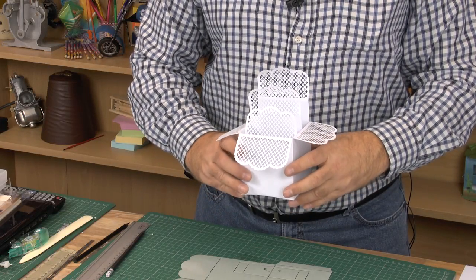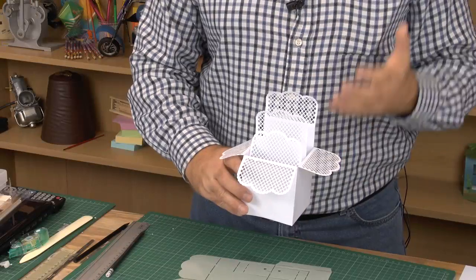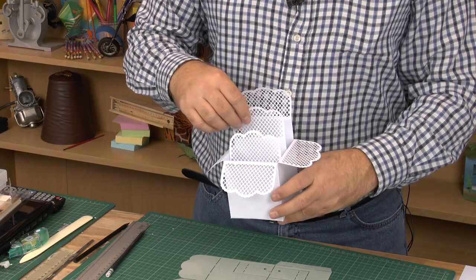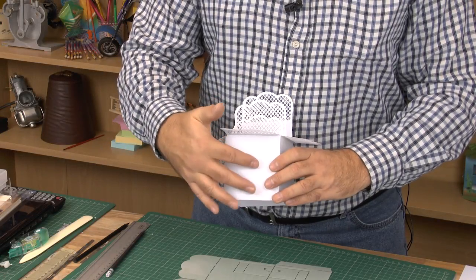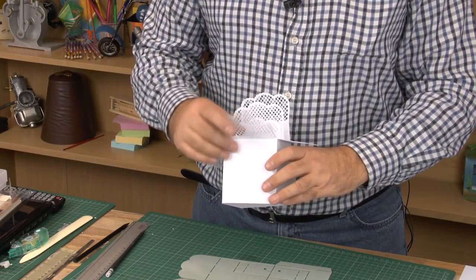And the box itself will have the pattern inside it as well. And I'll explain all about that in a moment. But you can see now how we've got a lovely looking box with our trellis arch ready to take on any embellishment that we want. And if you want to, you can then put something on faces of the box as well, so you don't necessarily have to cut into it.